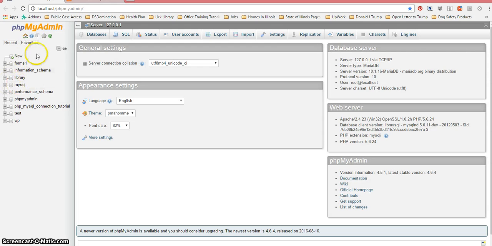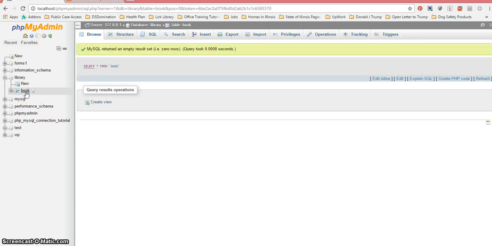So let's now go to the admin panel, and let's refresh the screen here, and notice what happens to the library database. This should turn into a plus sign over here. So let's refresh it, and as you can see, underneath library, a new table called book was created. So a new table was created. Of course there's no data in there yet, but the table now exists.